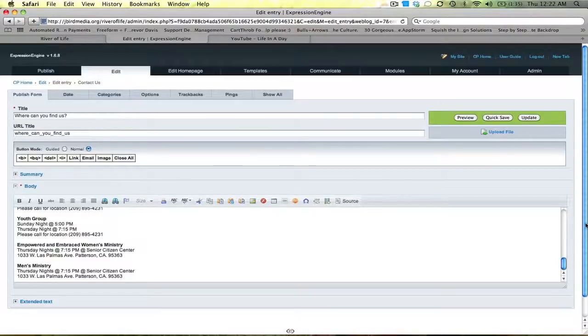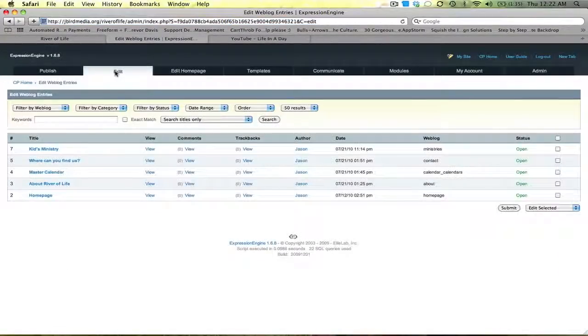Now, how do you go about changing it if it's already in there? Let's just show you that real quick. Publish is for new content. Edit is for content that already exists. So you would click edit, and right now there's very few things on the site, but you can see them listed here. You can always filter them with some of these tabs up here. You can play around with those. But if I wanted to change kids ministry, I would just go to edit, kids, and then click on kids ministry, and that's going to bring up my form that we just worked on.